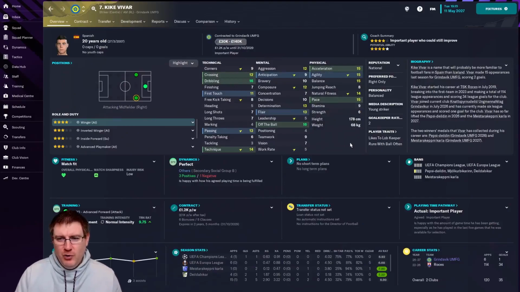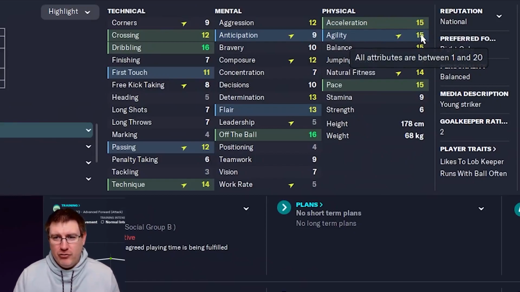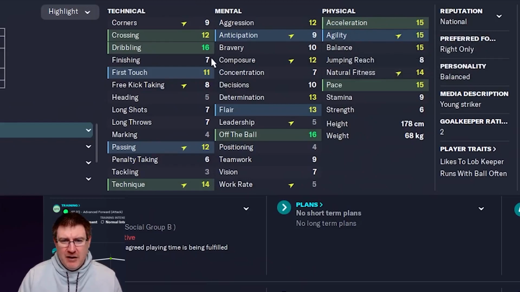Which brings us to wingers. Now, wingers, again, I think it's kind of obvious. You want pace, you want balance, acceleration and dribbling. Now, balance and agility help the dribbling attribute, and acceleration to a point as well. So you can see here with Kike Viva, he is our Spanish man, and he is a very good dribbler, with good pace and acceleration and balance, and good off the ball movement as well, which is not so important for a winger.